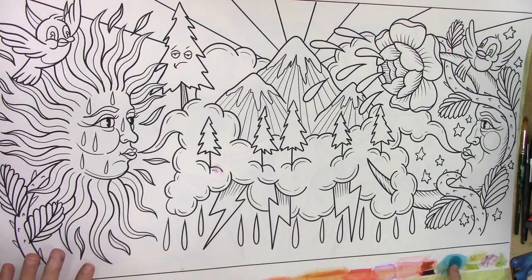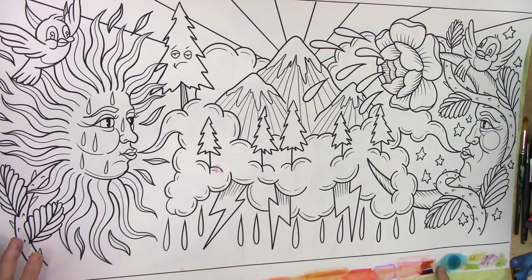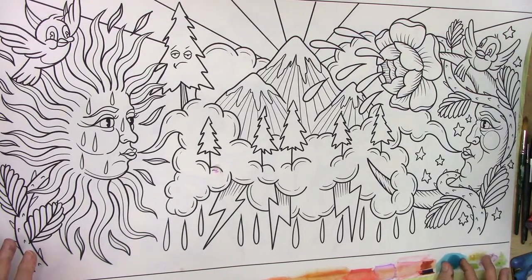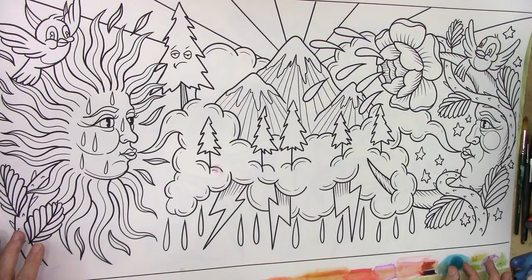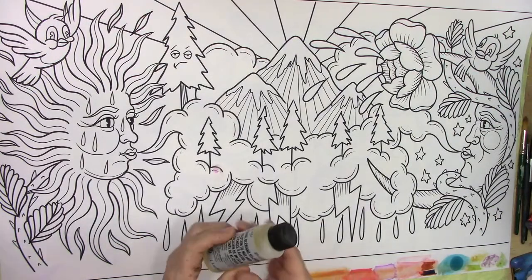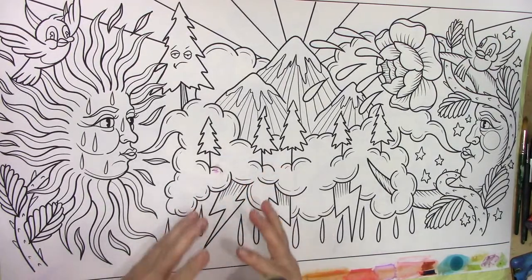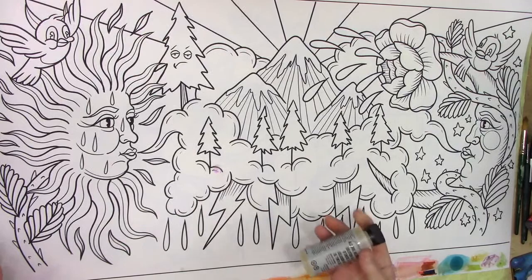I did try the alcohol inks as far as trying to make it move. It doesn't. It goes out a bit, and then when you take the emulsion, it doesn't do anything at all to it. It's stuck where it is. So that was interesting.